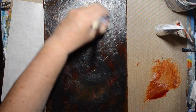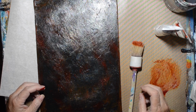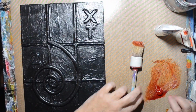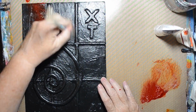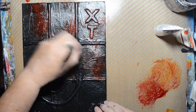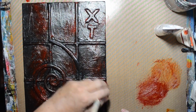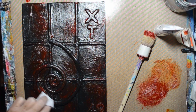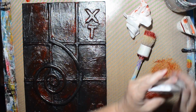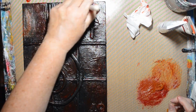Yeah, just taking the leftover paint, adding it with the brush. That one is a rough brush. That is my stencil brush. Okay, I set that aside. I decided I liked that so far, and this time I'm kind of using the stencil brush and getting it down in. The plan is for the flat areas, not necessarily the ridges for this part, even though it's going to get on it, but the goal is to get the background. Yeah, I'm just taking a damp baby wipe and wiping it off of the ridges, and now going in with the nickel azo gold.